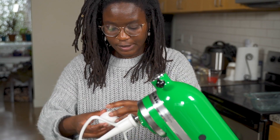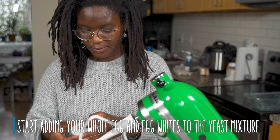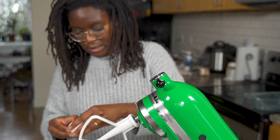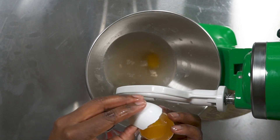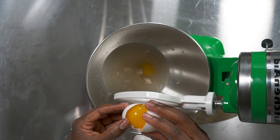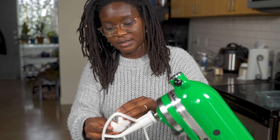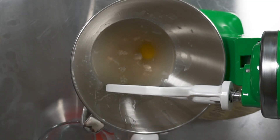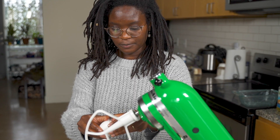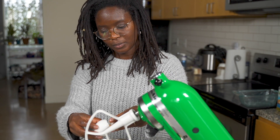Something else I've been really wanting to do is experiment with trying to create my own bread. Three egg whites — let's see if I can actually do this. If y'all know of a less scary way to get egg whites, let me know in the comments below, because I got a little yolk in there. Fun fact about me: I'm allergic to eggs, so it's not a good time.